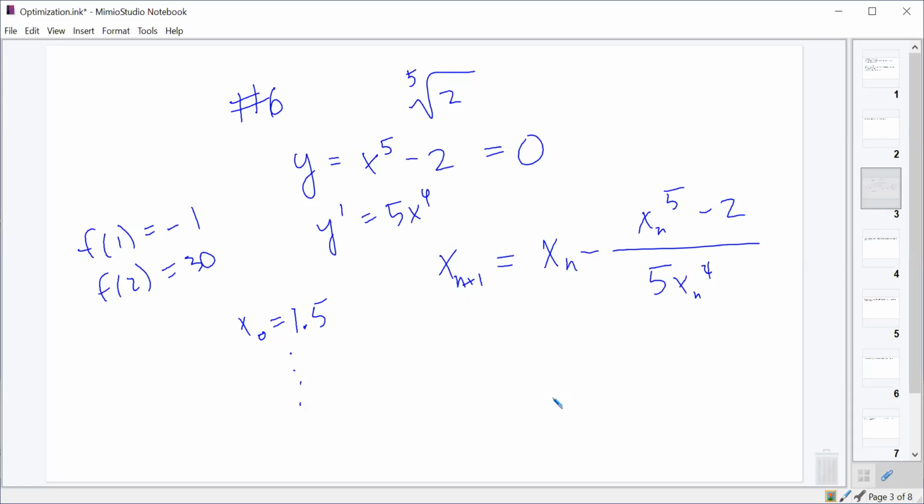How many iterations do you recommend as the max number to write out? I mean, sometimes it takes up to 10 to 15. Usually it only takes 4 or 5. So if you're going way beyond 15, chances are you could have started at a closer, better number, or you've made an error. Does that answer your question?